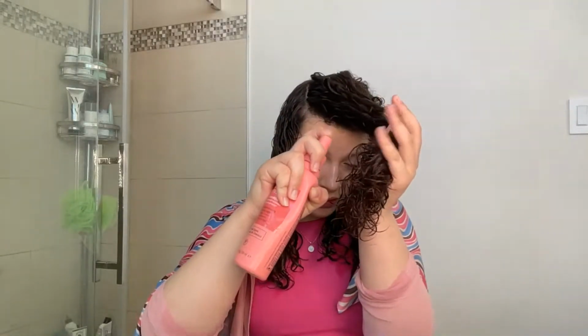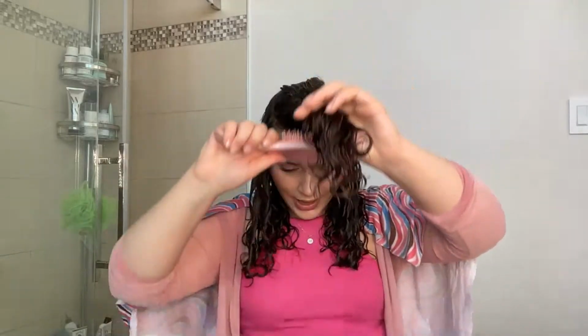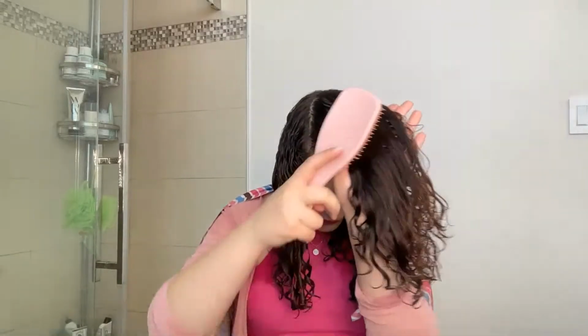As I was saying, your hair will not be able to curl and clump together well if there's buildup on it. So going in with a good clarifying shampoo to reset your hair will be the perfect start to your routine. And that's actually what I did today because I want to put my best curls forward. And I only wash my hair once a week or so, so I make sure that my curls get their chunkiest look when I do clarify. So that's step number one.